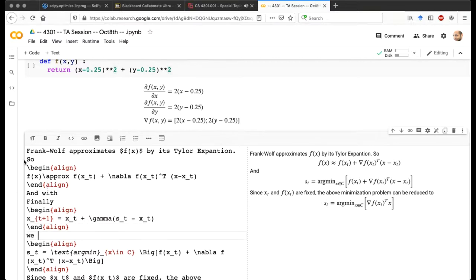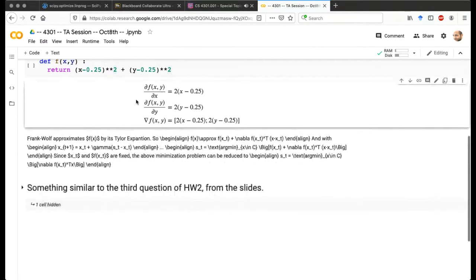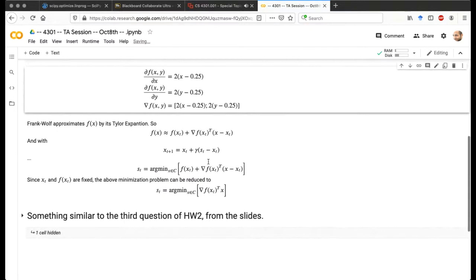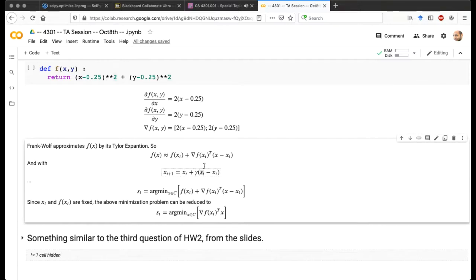We are going back to gradient descent, but this time instead of using the gradient itself, we want to utilize S. What is S?